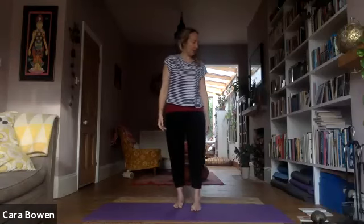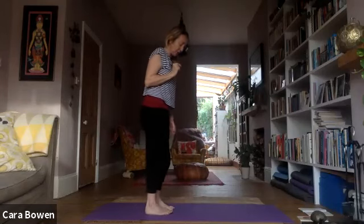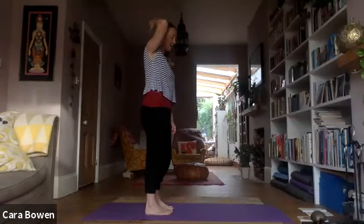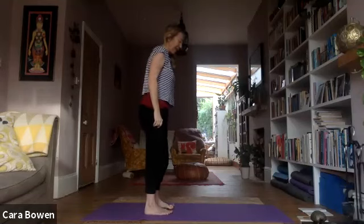Lovely. And then, well done everyone, come down, have a little shake out. I'd just like us to do a couple of forward bends with a slightly different focus for each one. So we're going to move into a forward bend now with our awareness in the back of our body, which is probably more familiar anyway, but we're just maybe being a little bit more focused.